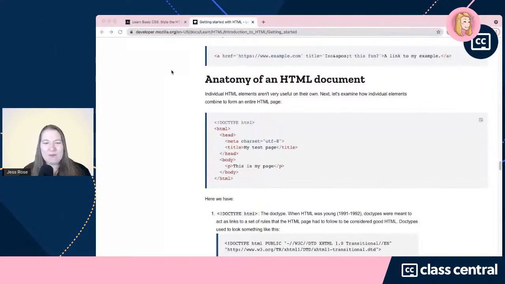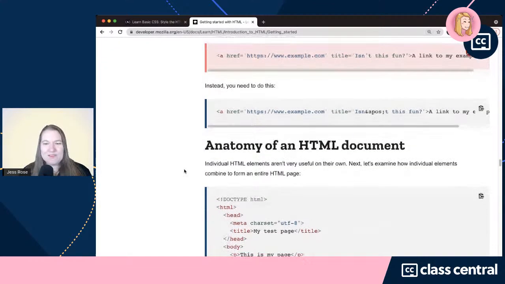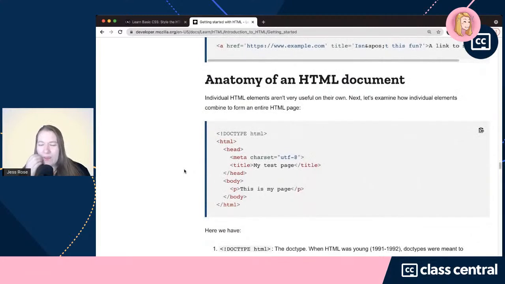I'm going to share my whole screen here just so we've got a little more flexibility. I'm going to tab around and show you a bunch of different things. Let's make that bigger. Y'all see okay? I want to talk to you about what we lied about before, and what's actually happening in an HTML file.